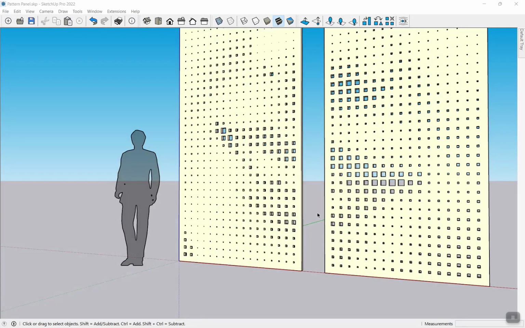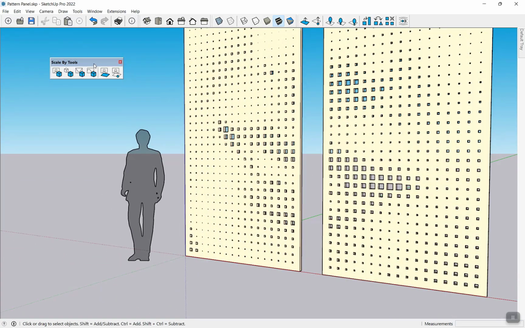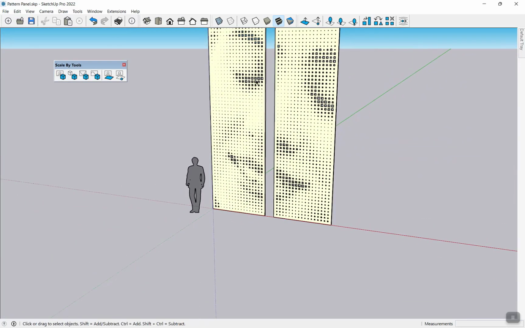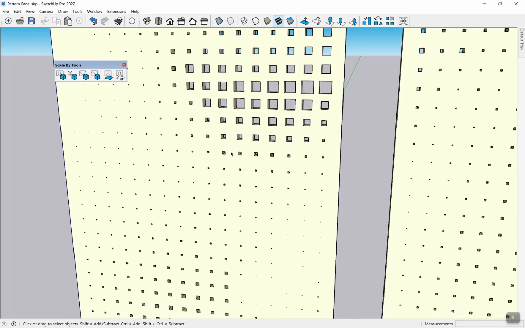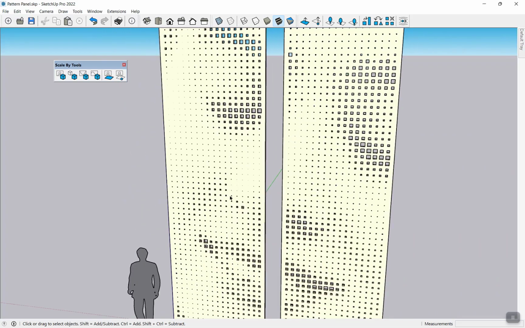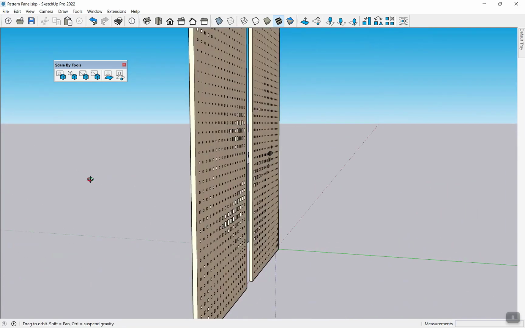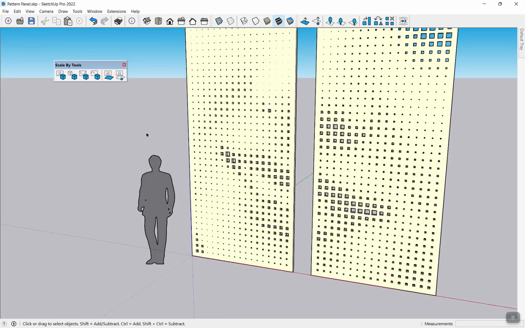In this video I want to show you how you can create patterned panels just like this one here, using my Scale By Tools extension. There are different ways you can do that. You can use formulas to come up with designs, or you can use images, which as you can see I did right here. And then you can use different geometries. I used a square for this, but you can use circles and any kind of other geometries to create some really interesting designs. So there's how that can look at scale. All right, so I'll cover that in this video.